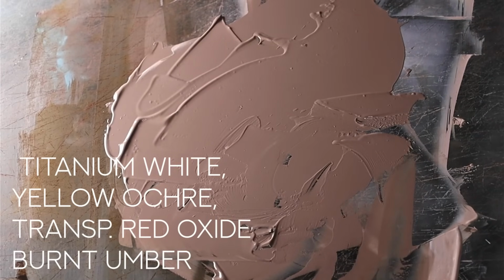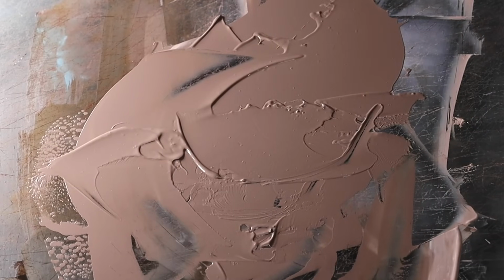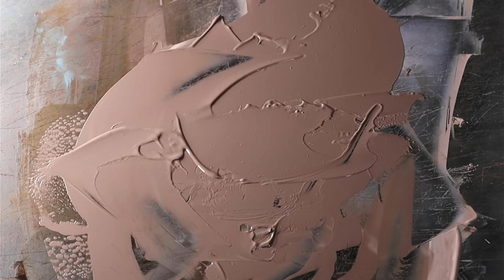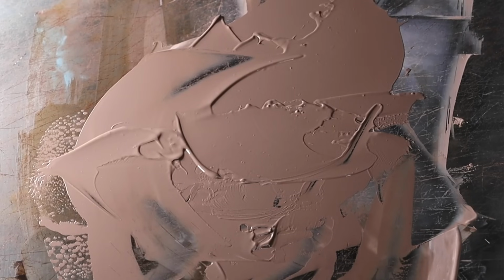Now, keep in mind that under certain light conditions, this color can work, for example, to create a shadow color. Not all skin colors have to be peach-like and vibrant, and sometimes shadow colors are very low in chroma, so in this case, this grayish tone could work in some situations and would look just fine for shadows. But let's try to bring it back to life anyhow.